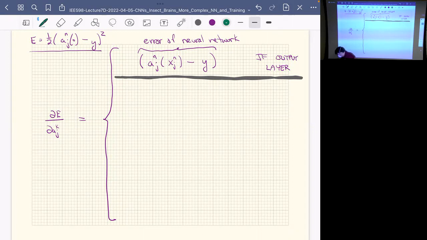So if it is the hidden layer, then we can break it up using the total derivative.